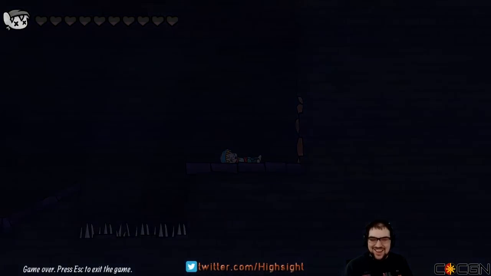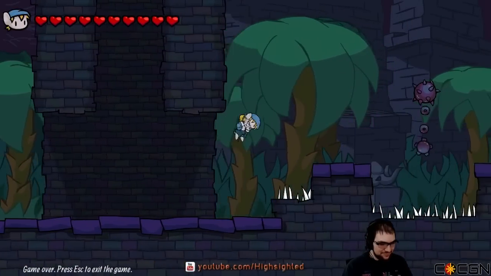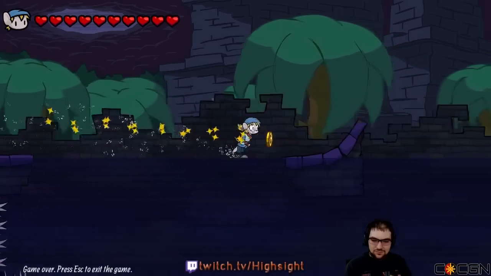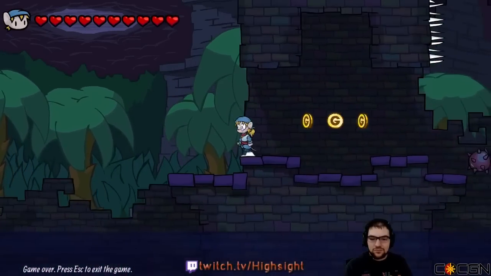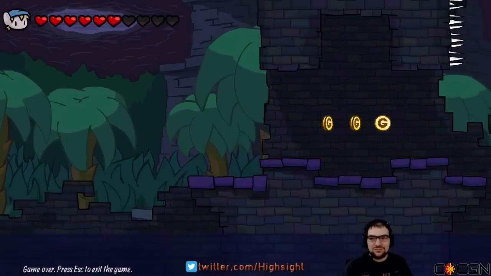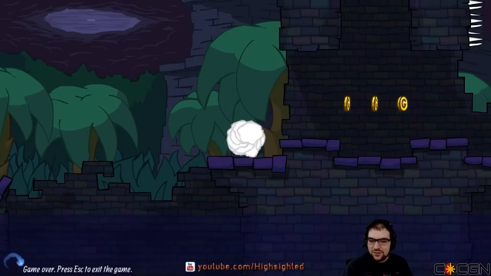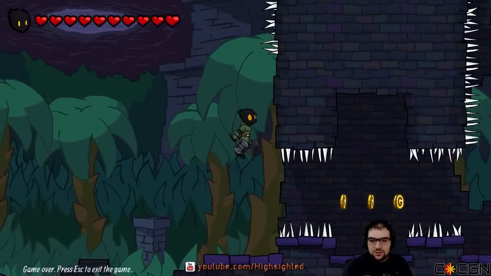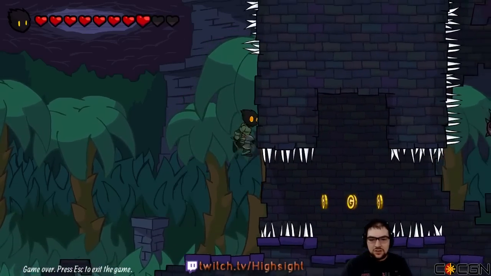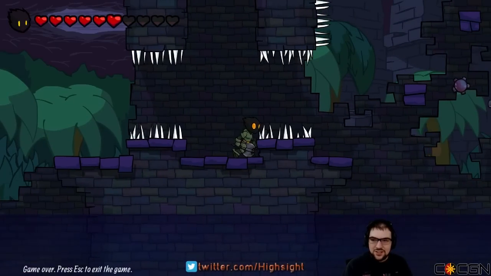Oh, come on. Like I was gonna know that there were spikes there. That's mean. You're mean. Mean game. Interesting. How can I get to that without dying? I feel like it's another character that needs to do that. Let's try Lone again. I know he can wall jump. I just can't get enough height, it looks like. Screw it. Let's just keep going with Lone.